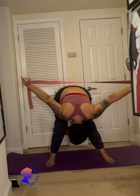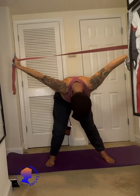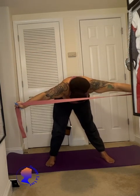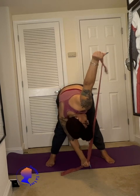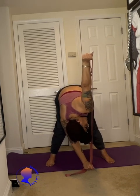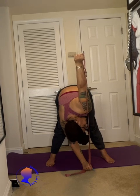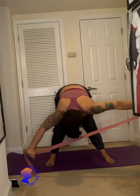I'm giving myself a good... Now, here, I ain't gonna lie, my top half was on fire. This was giving me fire. So I kind of shortened my stance, my wide-legged stance, which is fine. It kind of alleviated some of the fire I was feeling.